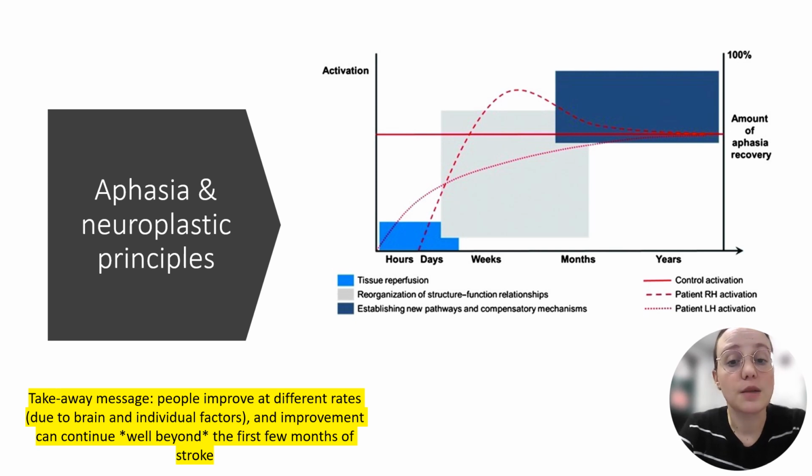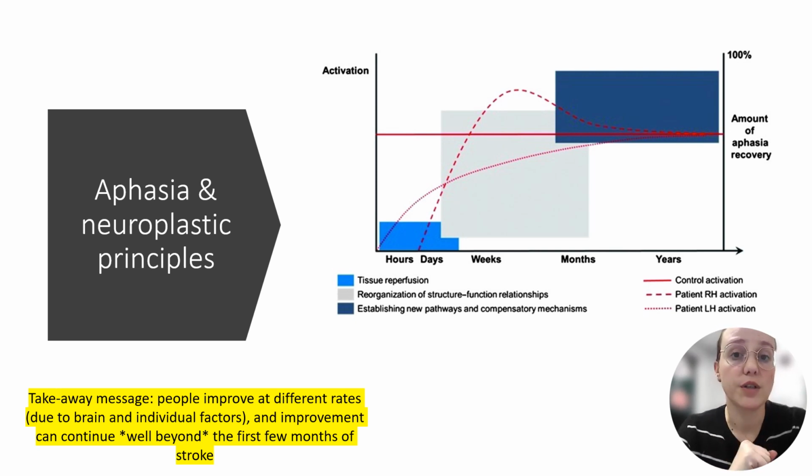And the reason for this is that the brain is able to compensate and works on changing itself many years down the line. Now, of course, I'm talking like the brain is a sentient entity here, but the brain is responding to input that it gets from the outside. So speech therapy is causing those changes because it's making the brain really have to work, right? It's making these connections, reorganizing the brain because you are asking it to do so, right? You're practicing language, you're doing it a lot at a high rate. So you are causing these changes in the brain by participating in things like speech therapy.